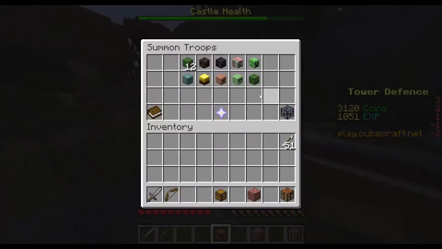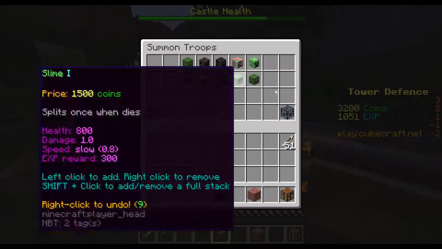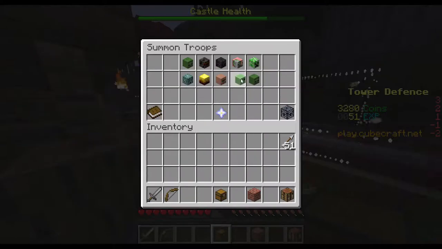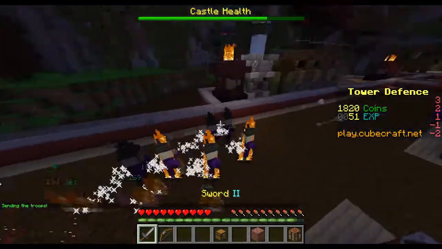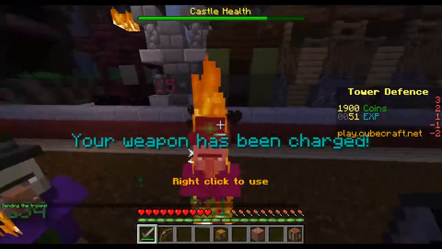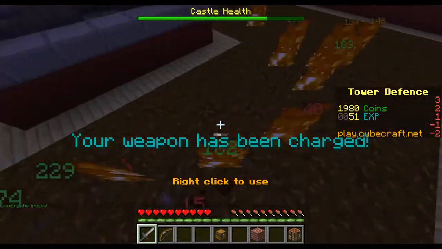Okay, send the next one. Okay, I have now got the slimes, guys. So now I cannot use zombies anymore, I can only use slimes. So for now, I'm only going to send in one, just for the time being. But eventually I will get more money, so I can level up the slime and hopefully get more.